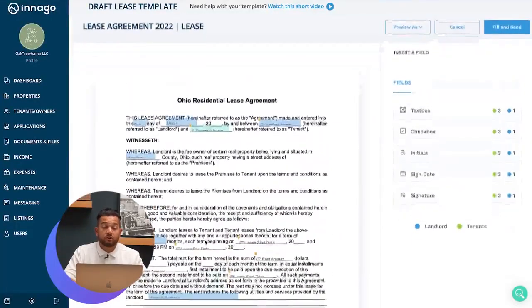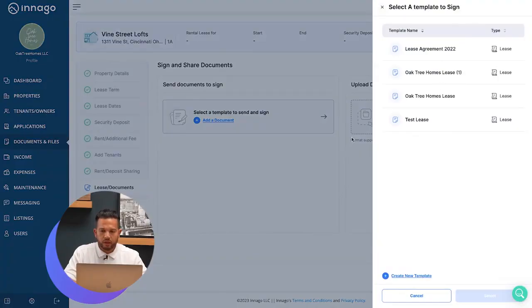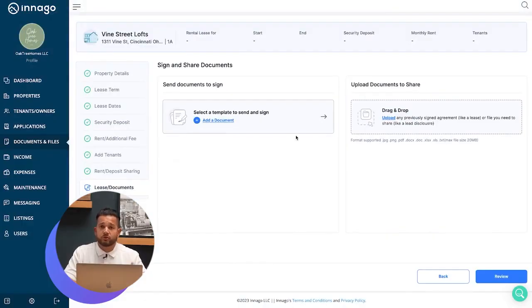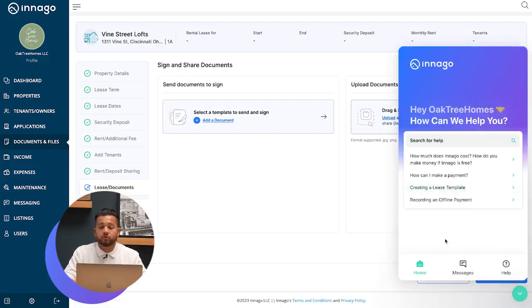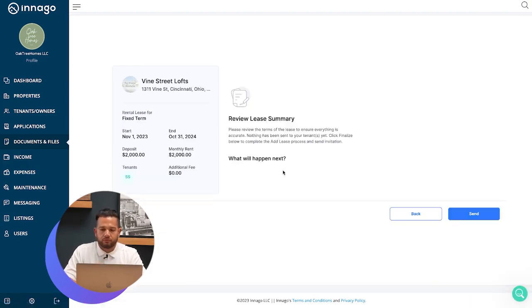It's a really nice feature. You don't have to use it if you already have a lease signed, if you're an existing landlord, or maybe you prefer to just sign a paper copy. That's fine too. This is a totally free feature. So whether you use it or not, it's no problem to us. I just want to let you know that it's there. It's definitely something that I take advantage of. So that is how you add a lease to Innago. If you do have more questions on that, you can always reach out to our support team, or if you search for videos here, you're going to be able to find a help video on the lease. All right, so we'll go ahead and hit review.